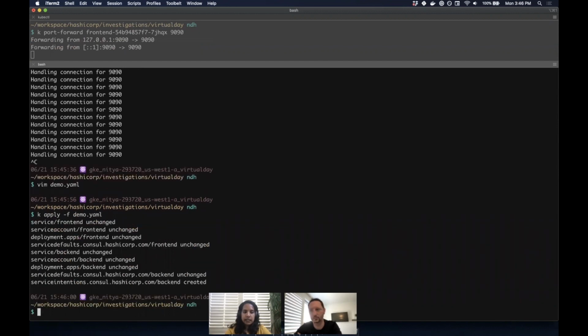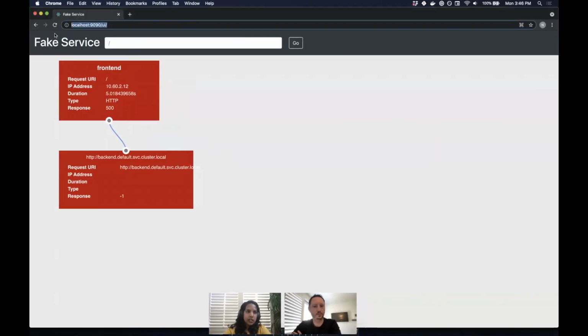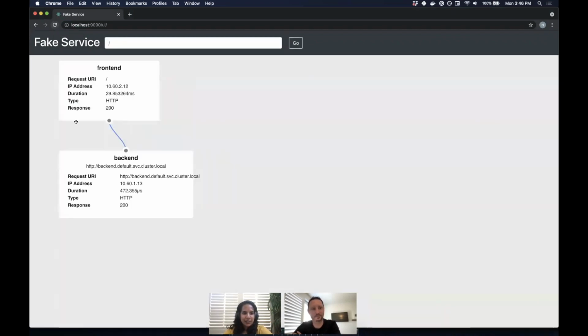So that intention has been deployed, and so we should be able to see that traffic actually come through soon. This might take a little bit too, but we didn't have to make any other changes. So we just have to wait for it to start working. Cool. So now front end is able to dial backend at this kubedns address. And we see that the response is a 200.